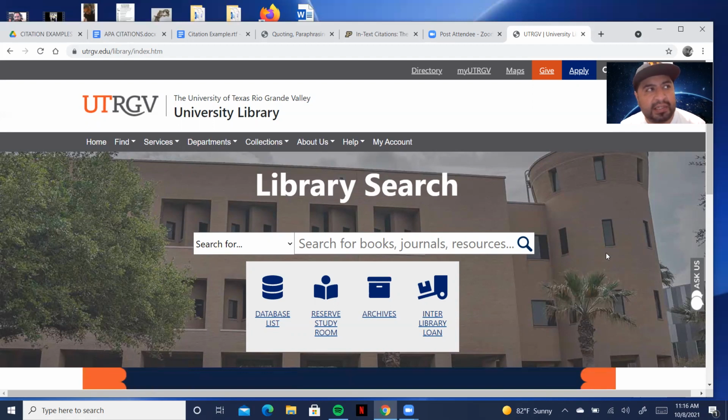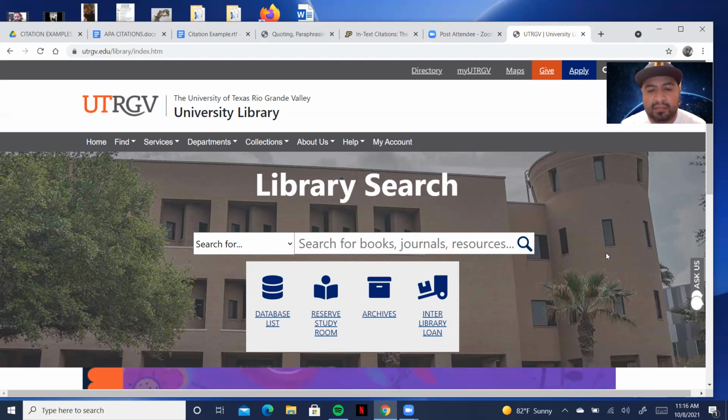At one point, I actually went to the Edinburgh Library and I didn't have a library card, so I ended up taking a picture of the actual book itself, of the pages that I needed, and I just uploaded them to my laptop, and I made a type of PDF document with the material. So there's different ways to do it. You just have to get a little bit inventive and do that. And after that, I never bought a book again unless I really needed it or unless I couldn't find it.